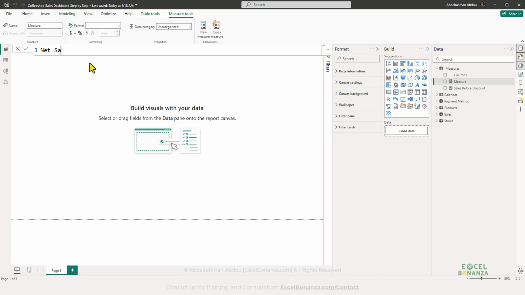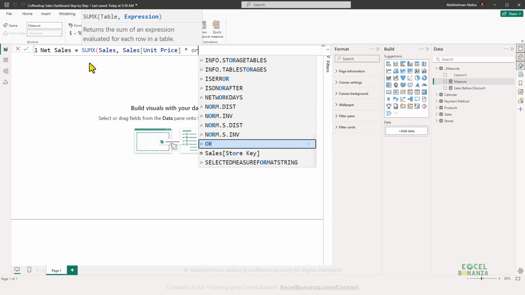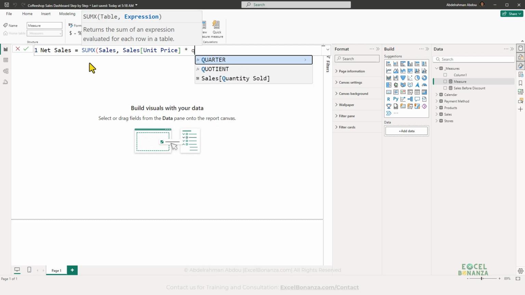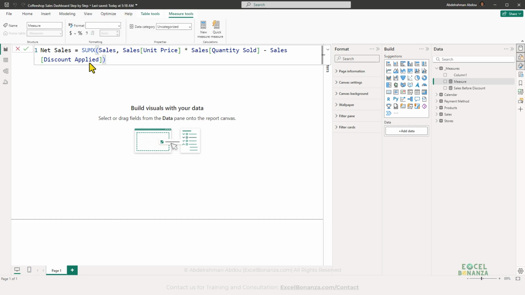So net sales, or sales after discount, is going to be equal to, we're also going to do a SumX here, and we're going to iterate the sales table, and we're going to multiply the unit price by the order quantity, or actually the quantity sold. All right, so this is the order quantity, and then we're going to subtract from that the discount applied. All right, so this is going to be our net sales.